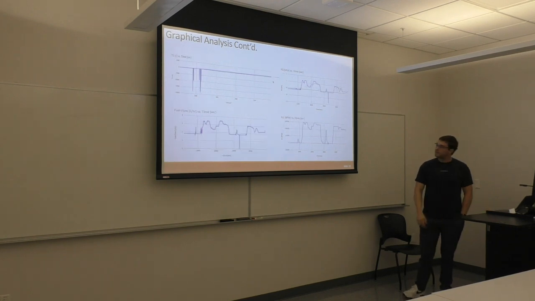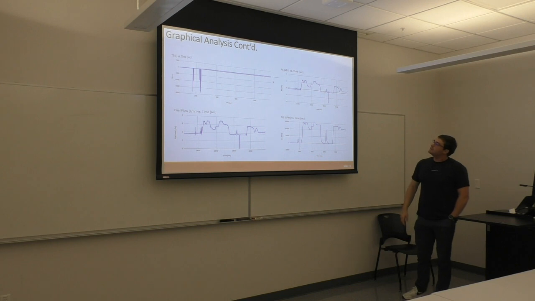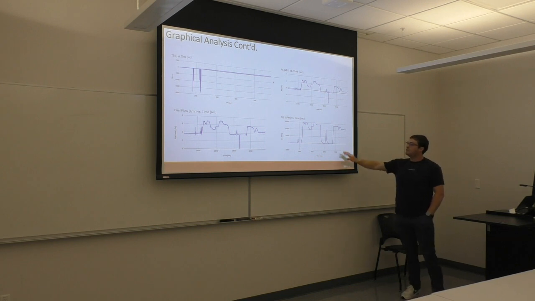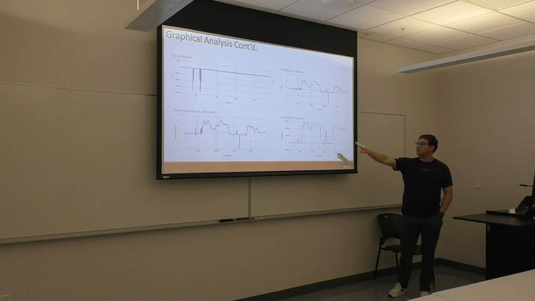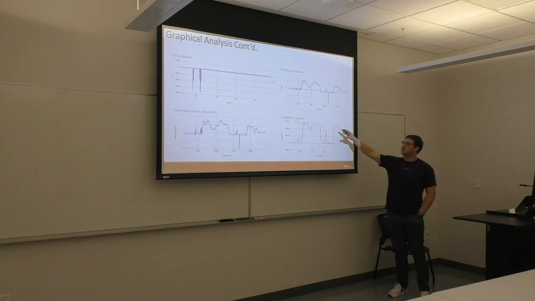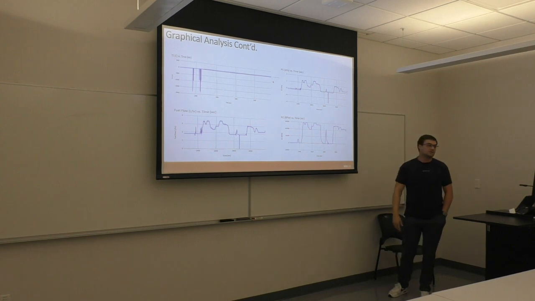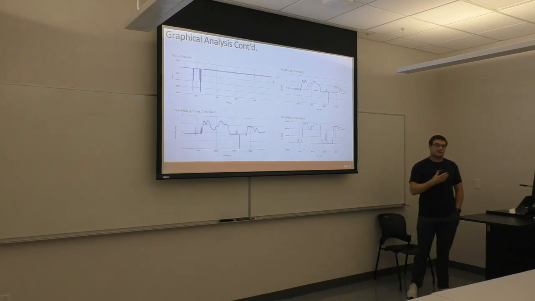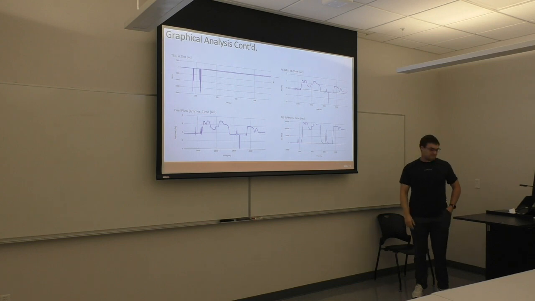And then you have your fuel flow and your RPM. As you can see, as you increase your fuel, your RPM comes up. As you decrease, your RPM can go up as well. This is because you're heating up the engine too much, so you have excess RPM at that point.